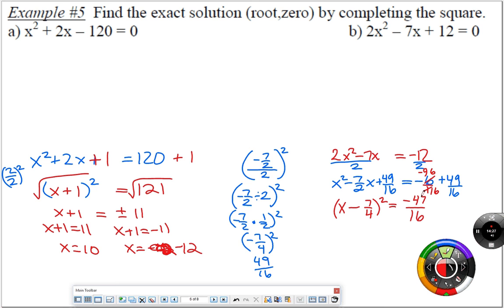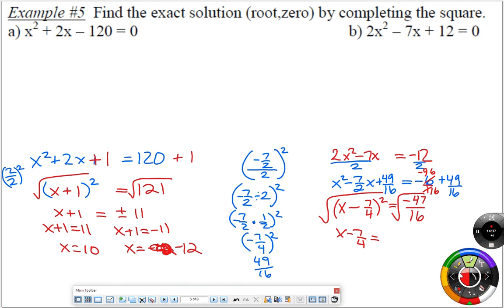And what's going to happen here when you go to your next step and you square root it? I get x minus 7 over 4 equals, Natalie? Okay, but what about this? Okay, so we're just going to leave this where it is right now, and we'll say this for now: no real solutions. We're going to find some solutions later. They're called imaginary ones or complex ones, but there aren't any real solutions to this problem.